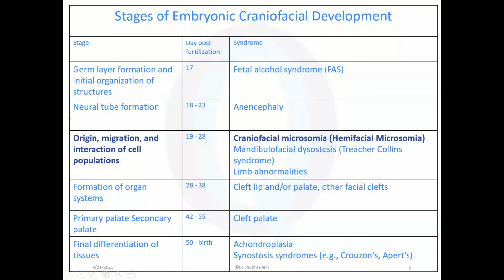So what we discussed in previous 2 slides, it is here. First step is germ layer formation, and the first thing in the story is lots of drinking. Lots of drinking while the lady is pregnant leads to fetal alcohol syndrome. It's not like 1 or 2 bags, but lots and lots of drinking. The second thing was hitting on the head. You need to remember it as anencephaly, means there is an abnormal head. Cephaly is head, an is absence. So there is some problem in the head. So the next stage was the neural tube formation. The third was migration and interaction of cells.